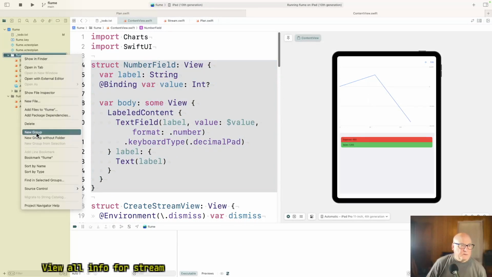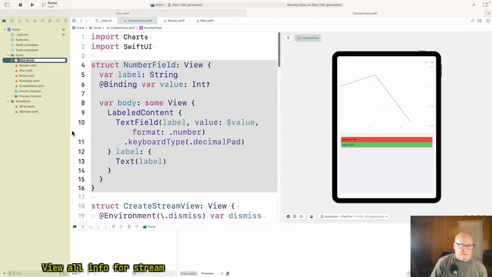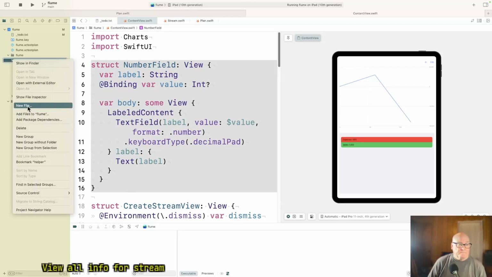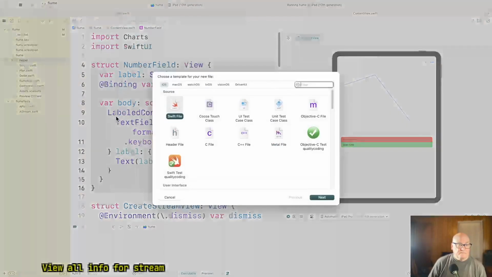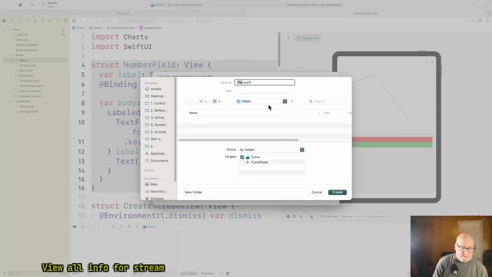I'm going to add a group. What is this? I like to break things by feature, not UI, but this is kind of a helper. New file, number field.